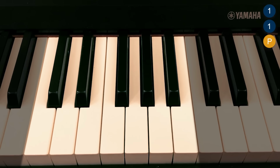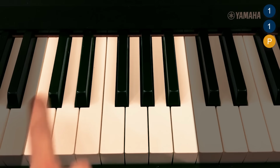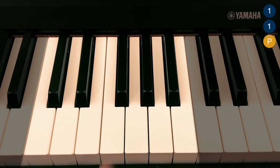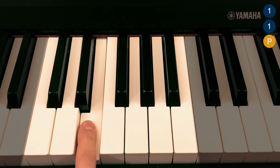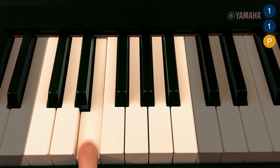E flat, F sharp, B sharp, E sharp, A flat, G flat, D flat, D sharp, F sharp, B, F, G sharp, E, C, D sharp, A flat, G flat, E, G flat, D flat, A flat, B sharp, E sharp, F flat, G flat, and D.